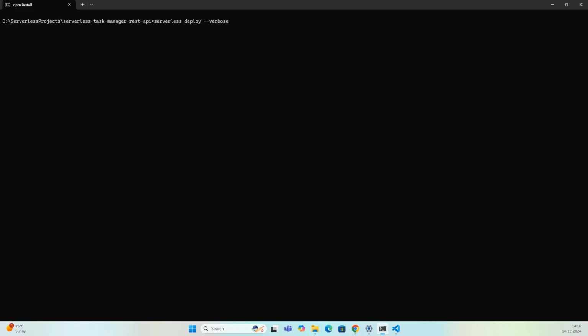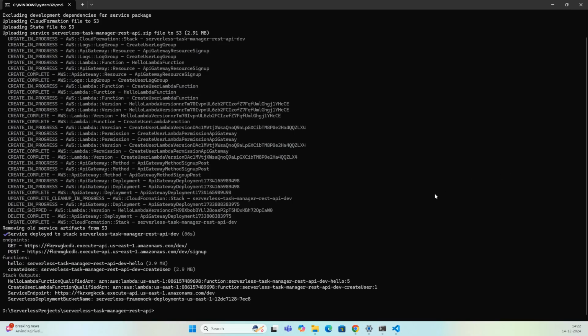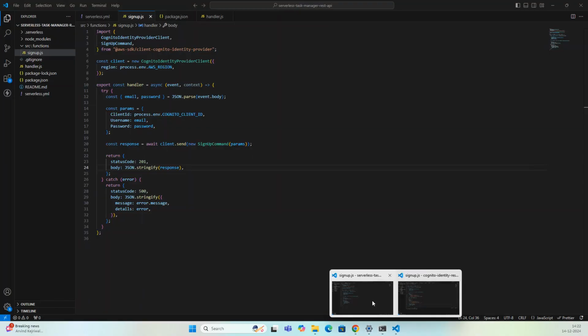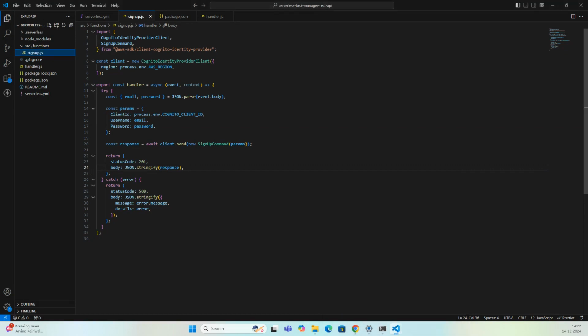It has started deploying the service. I will pause here a bit and I will come back once it has been deployed. Now here you can see that our service has been deployed successfully, and we have also got the endpoint back, which we can use to consume. Now I have copied that API gateway endpoint, and I will go back to my VS Code. In here, I have already installed the Thunder Client extension to test the API gateway or the REST APIs. So you can use any other REST API client, but I chose the Thunder Client here because I do not have to navigate anywhere else from the VS Code.